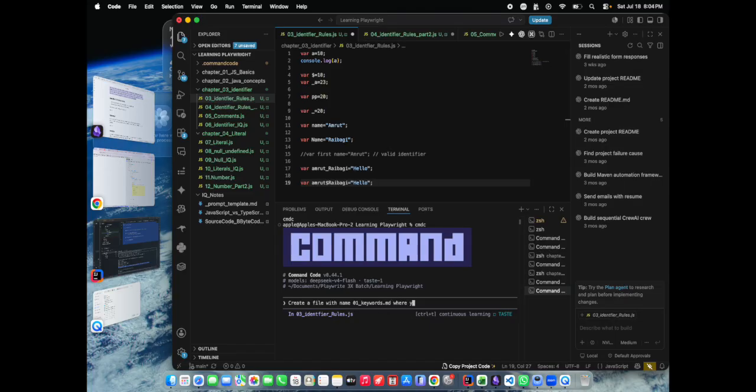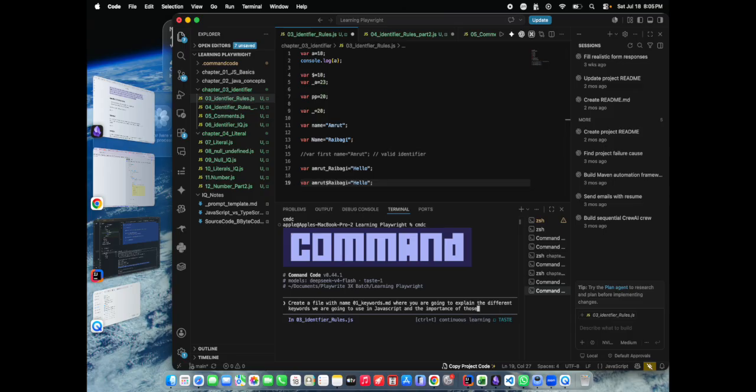where you are going to explain the different keywords we are going to use in JavaScript and the importance of those.